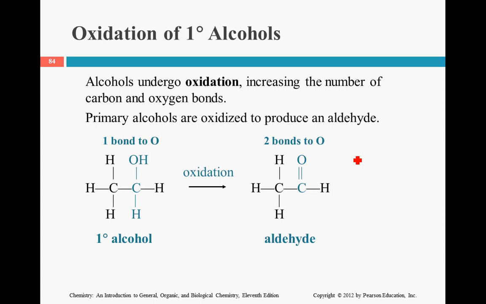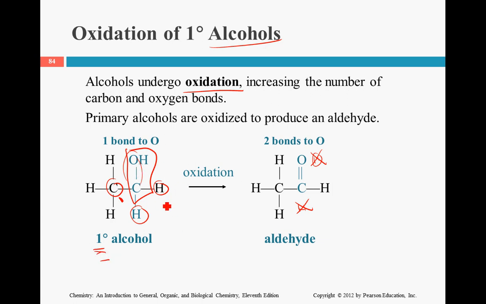Now, if we take a look at what we did in the previous chapter, we can look at the oxidation of the alcohols. For instance, every time it oxidized, we increased the number of oxygen bonds and decreased the number of hydrogens. There was a hydrogen here before that's not there, and a hydrogen here before that's not there now. This is a primary alcohol. Here's the carbon-OH bond. Hydrogen, hydrogen, carbon. It's only bonded to one other carbon. That's what's making it a primary.